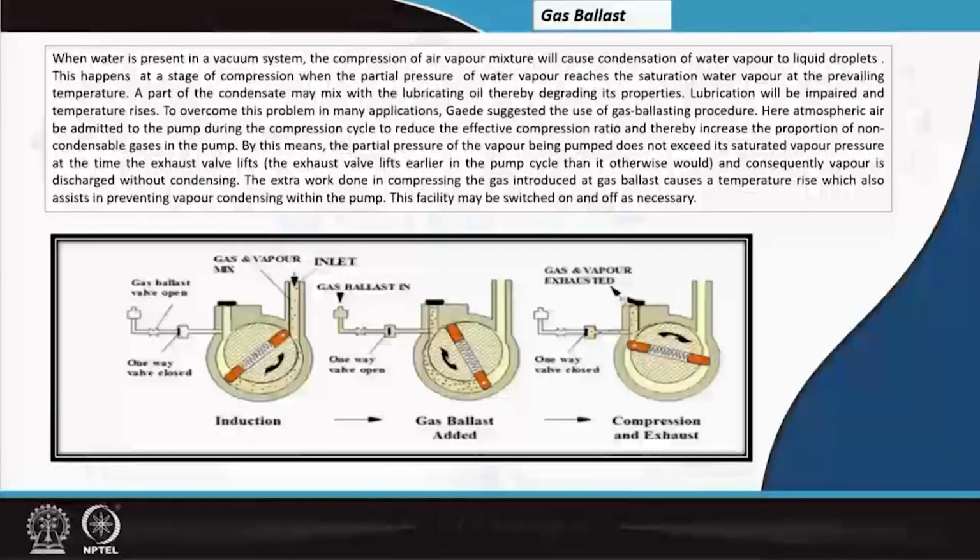So, once you cross 20 millibar, you try to open the air ballast in the exhaust conditions in the compression volume, and you try to spoil it, run it for another 20 minutes. When the water vapor is thoroughly removed, again you can close it. At that time only the dry air leaks and all is handled, you will get 10 power minus 2 torr very safely. Of course, this principle of air ballast is very nicely explained in various books.